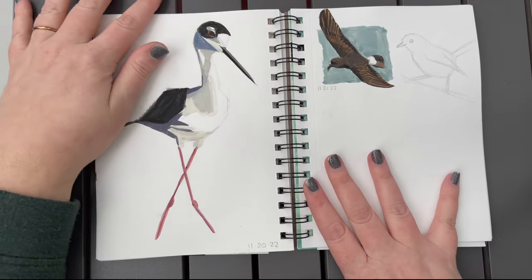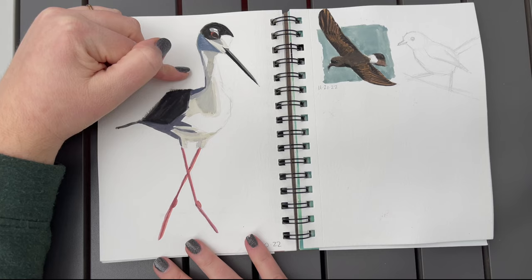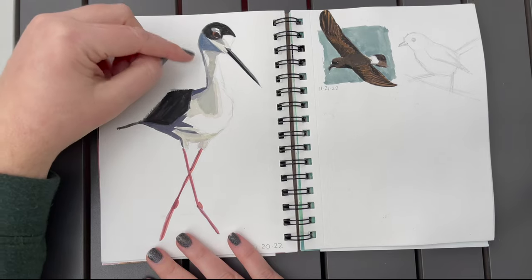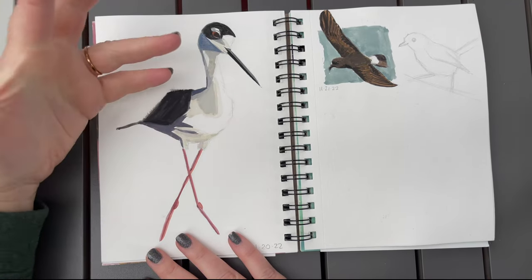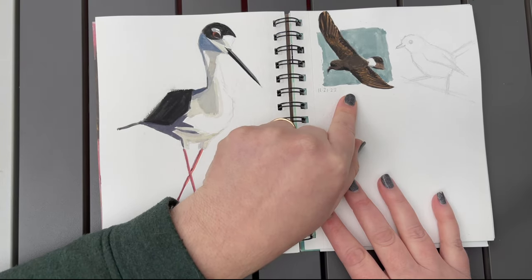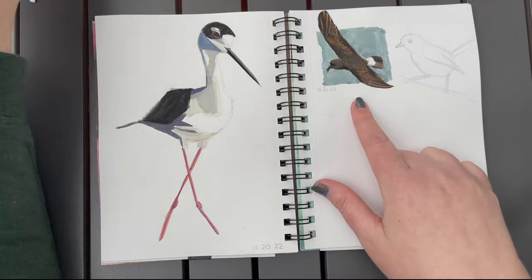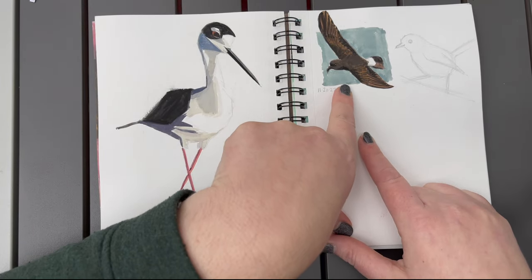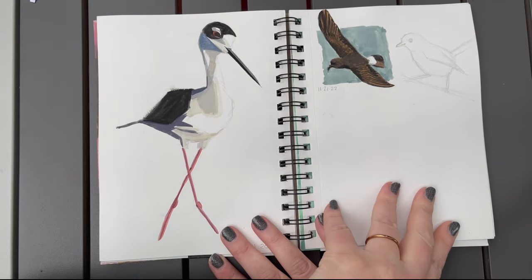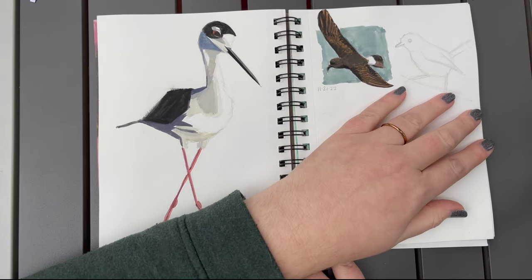This is where it gets really sparse. There's a black-necked stilt — I like this bird because it just looked fancy. I was really panicky about having a white bird but excited to focus on shapes and portray a white bird because they are super hard. Then in the middle of my vacation I painted a storm petrel. My plan was to fill up a little square each day during vacation since I was trying to draw quickly. You can see I started one and then by the day I just didn't finish it — this is the point where I basically stopped drawing.